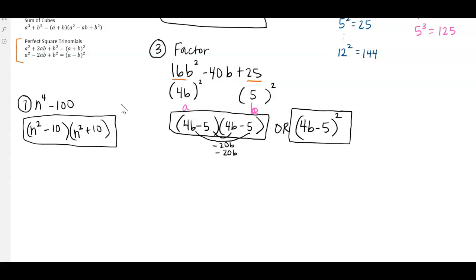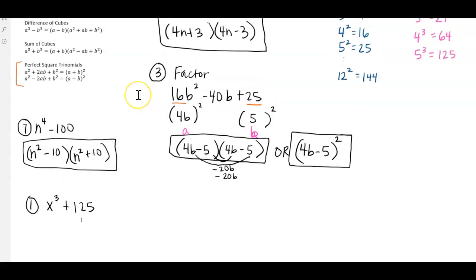All right, the other ones that I want to look at are on the new part of the modified worksheet that I gave you. So I took off the last worksheet that was there before, and I wanted to put in some sum and differences of cubes because these are important to make sure that you know. So let's try a few of these. So on the back side, number 1 says x to the 3rd plus 125.